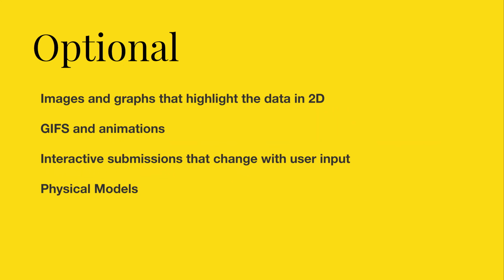A lot of you asked if you can submit images and graphs that highlight the data in 2D. Definitely, we encourage it. We think it gives more context to your model, and also, as I've mentioned before, this model isn't separate. It's part of your studio submission. So it should be a distillation of all your research that surmises where you are and gives a glimpse into your direction.